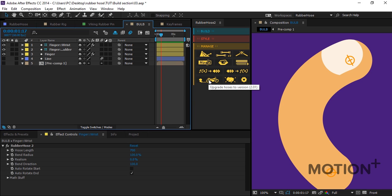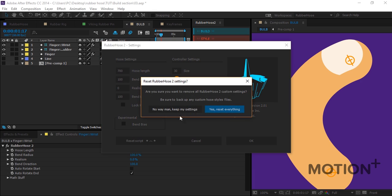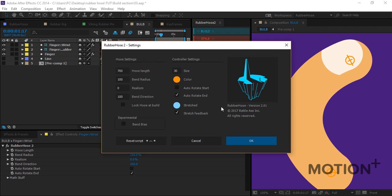Here, if you have an older hose from version 1, you can select it and click here, and it's gonna be upgraded to version 2. And here you can learn more about rubber hose, and here you can go to the settings. You can change the hose default settings from the length to grab radius and direction, and here you can change the controller settings like the size and color. Also here you can reset the script, because for example it crashes or whatever. But be sure to back up any custom hose files, because you will lose them.